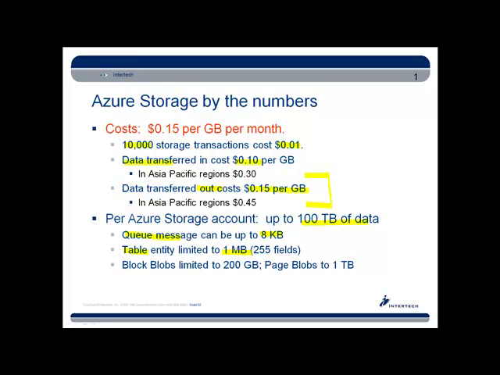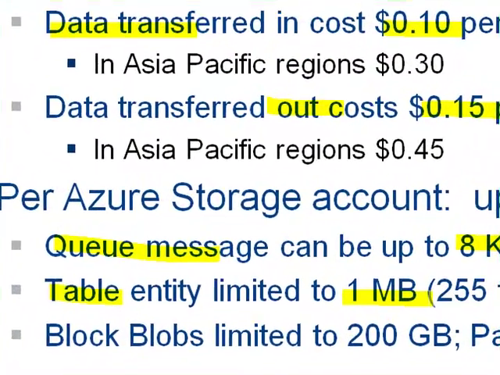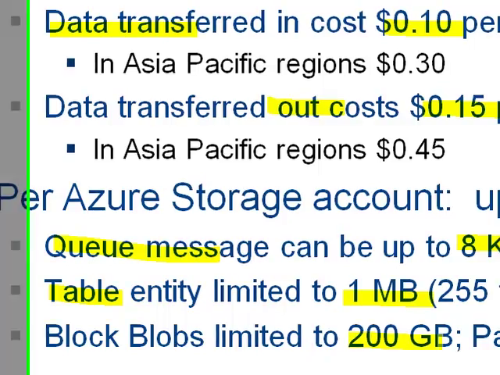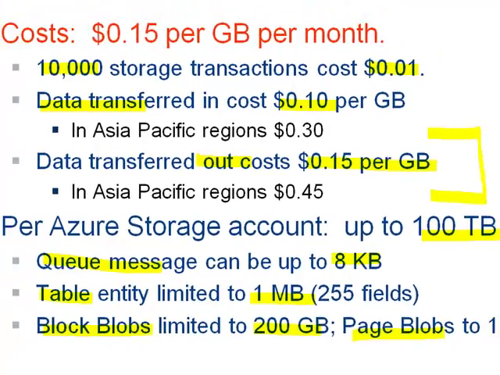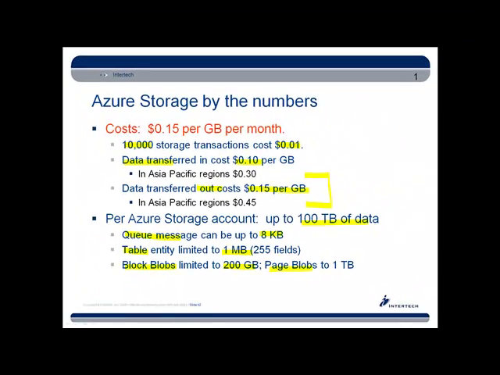The entire table, or set of tables we have out there, can again be up to that 100 terabyte data limit. Then block blobs can be 200 gigabytes in size, and something known as page blobs. There are two different types of blobs out there depending on how you want to store things in chunks. It can be 200 gigabytes for block blobs and 1 terabyte per page blob. So again, these limits all allow for many, many blobs to meet that 100 terabytes of data.